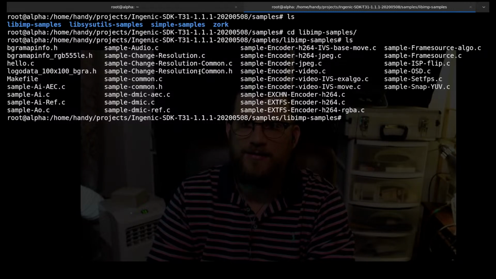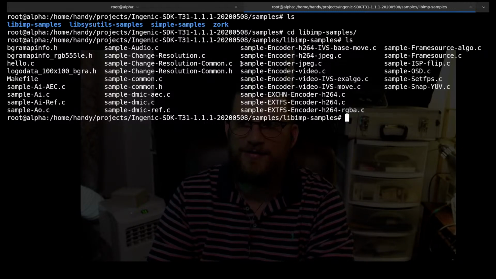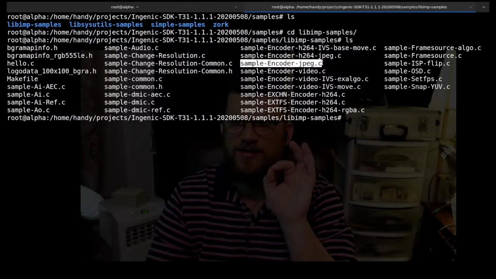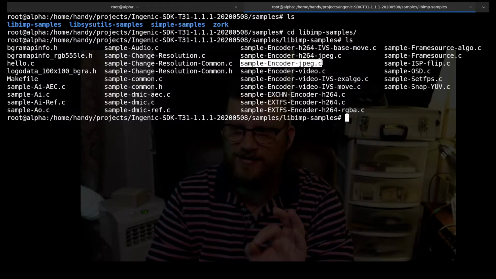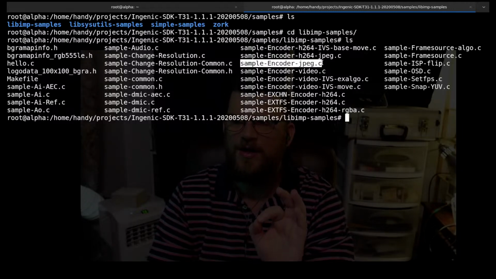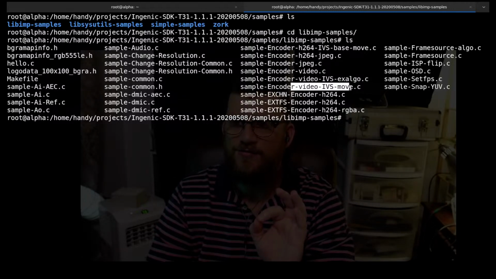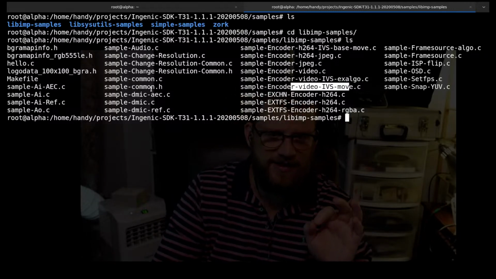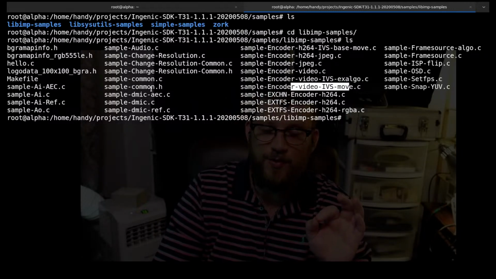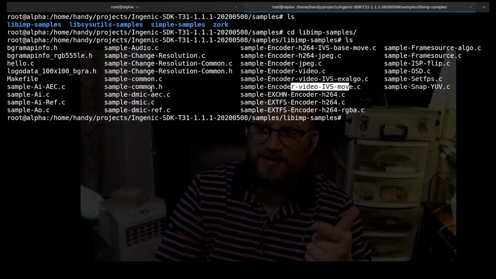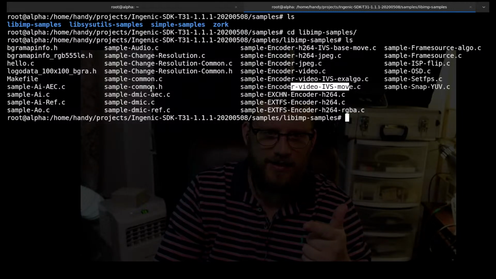These are exciting. I want to be able to run these. These are the Ingenic T31 reference examples, for example, to do video encoding. These are the things that I'm trying to get to. These are very important for me to both test and document in our Git repository.